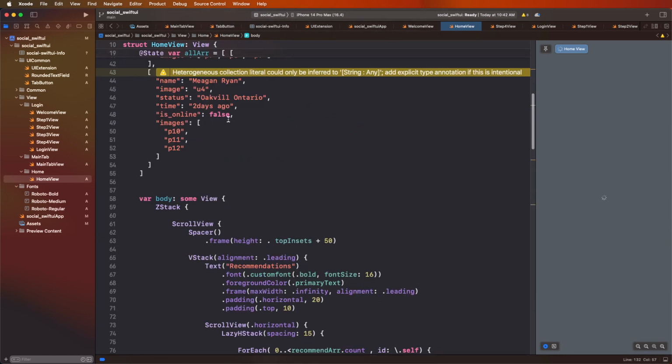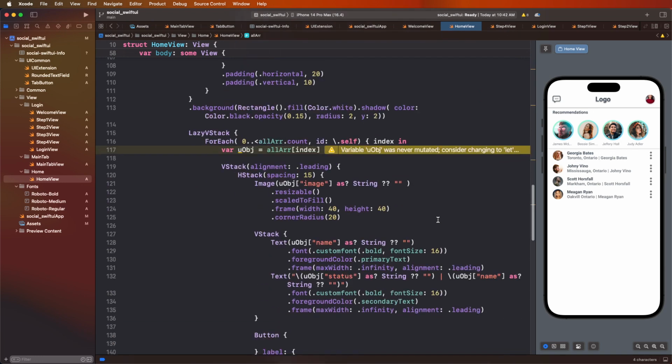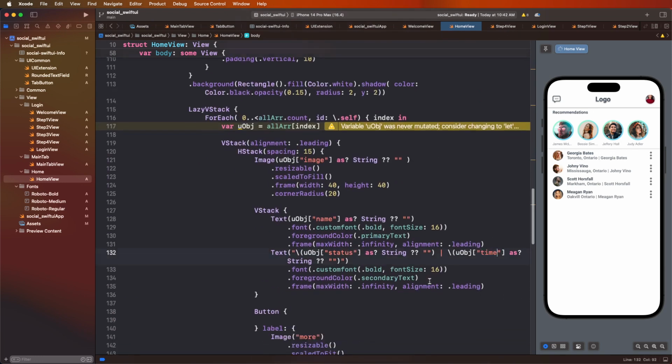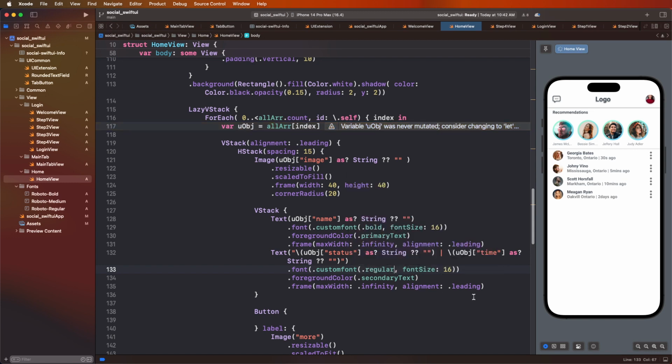Then afterwards we need to set the time, and now we need to set the regular, and set its font size to 40, and reload this.